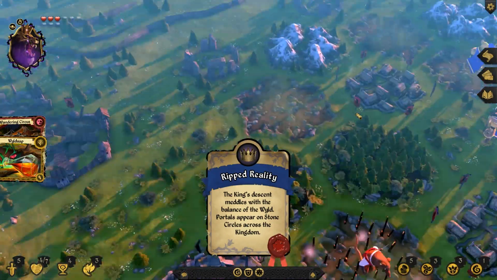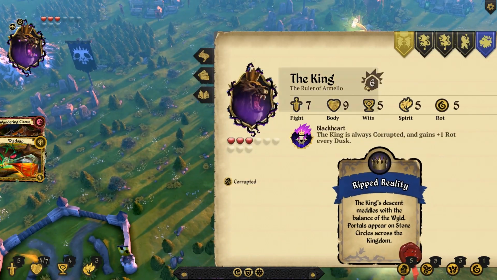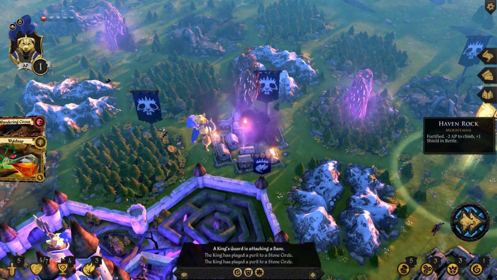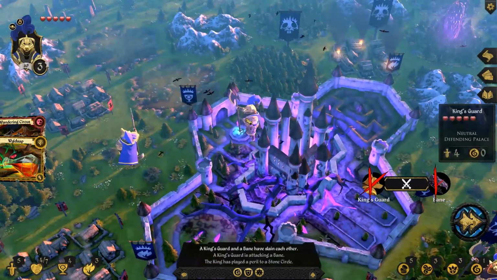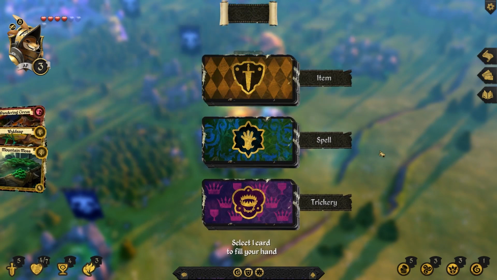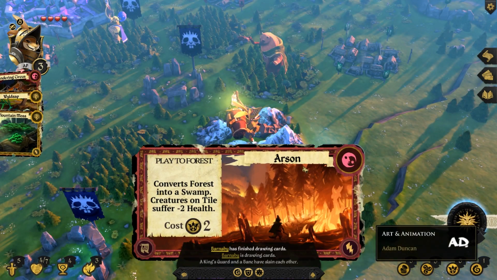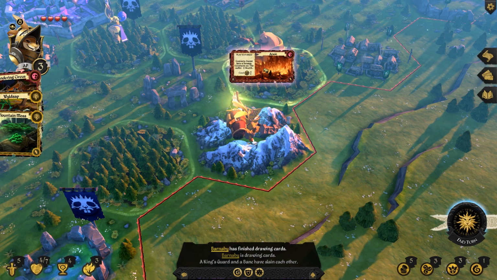Portals appear on stone circles across the kingdom. Ooh, okay, interesting. Okay, so we got some big attacks going on. Alright, I get to draw 2 cards. Let's do the same as we did before. 1 trickery, 1 item. Converts forest into swamp. Creatures on tile suffer -2 health. You know what? I want to do that.